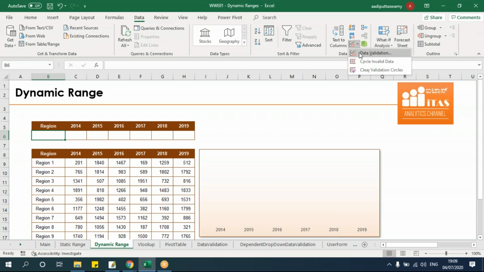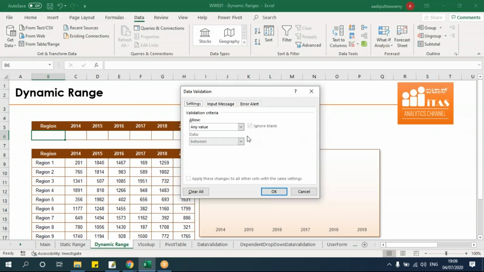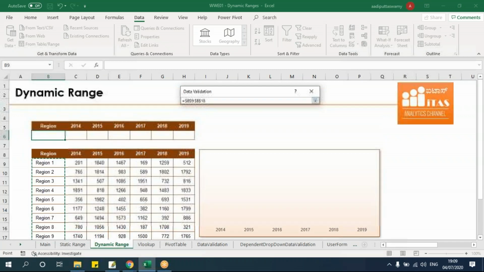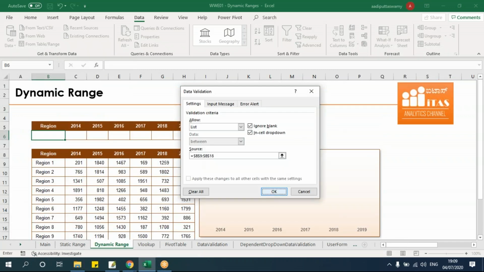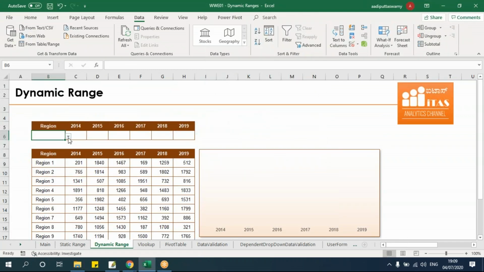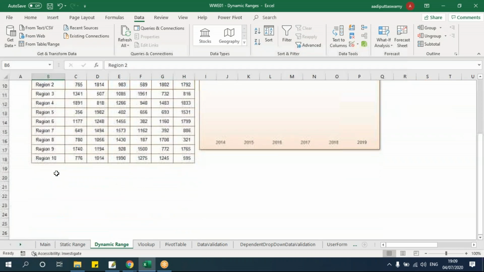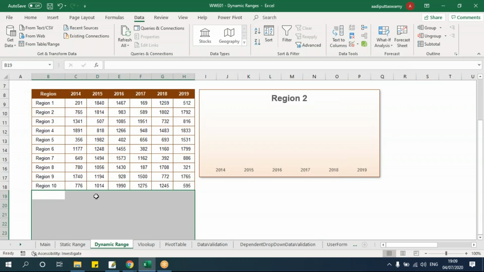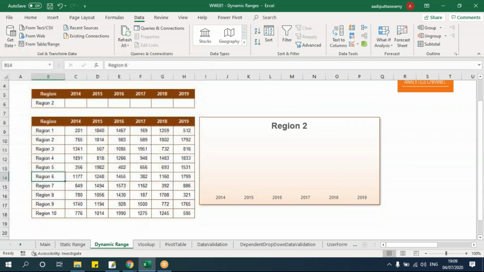I'll take Data Validation, and this time I will select the range like this. This is static. Now I'll say OK, and I'll get the selection here. But what if the data increases, some more regions get added, and more data gets added here? That also should get updated here.